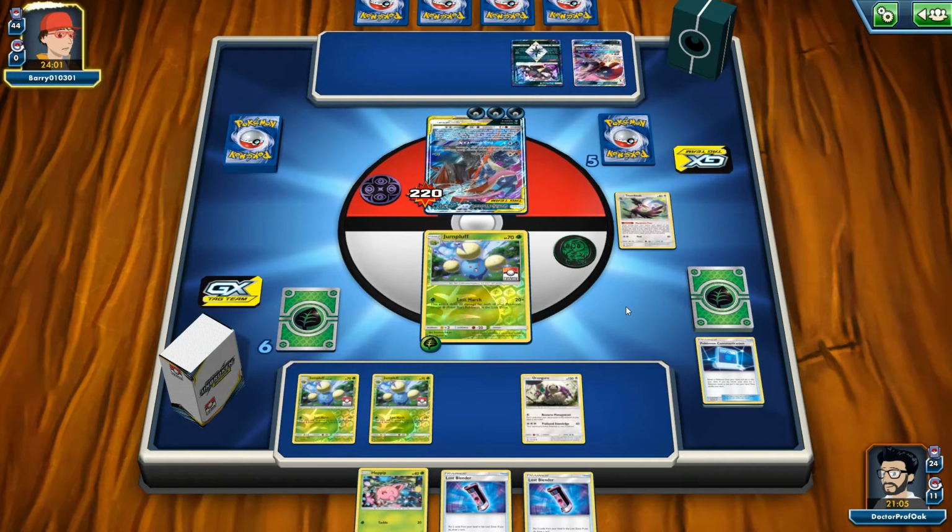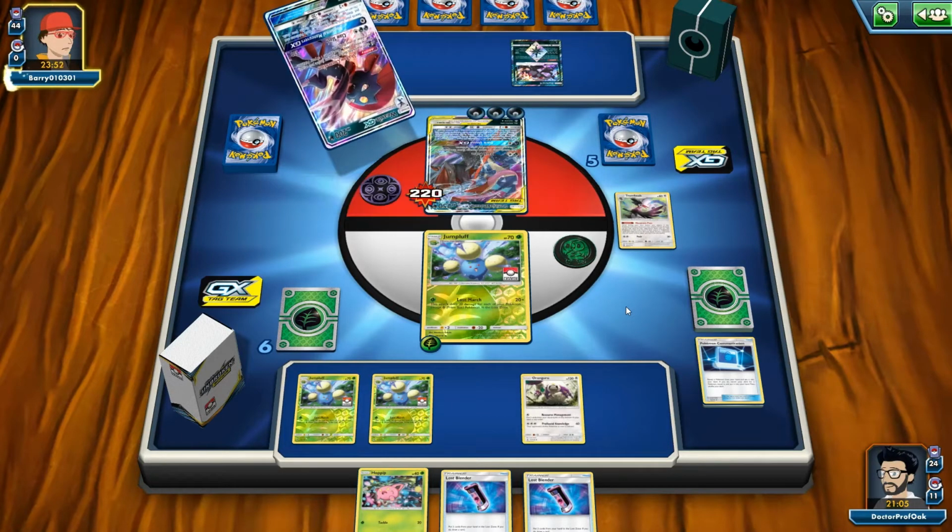Oh, maybe I should have just... Would that have... No, we would have still been one Pokemon less. So if we get a Trumbeak next turn, and or Cynthia for an energy or something, we can make something happen.